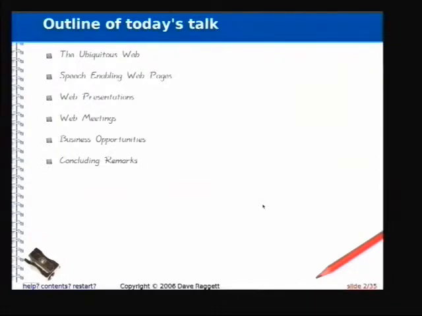There's some new area which I've been promoting called the Ubiquitous Web, which we'll start with. Then I'll be describing work I've been doing over the last few months with Loquendo on speech-enabling web pages using AJAX. And unfortunately, I just discovered, although I gave this demo quite successfully yesterday at the AVIOS SpeechTek West conference in San Francisco, I think my license must have expired overnight. Because we licensed the software, I think, from January through January, and now it's February. But, so sorry about that. I'll have to give you a canned version of that.